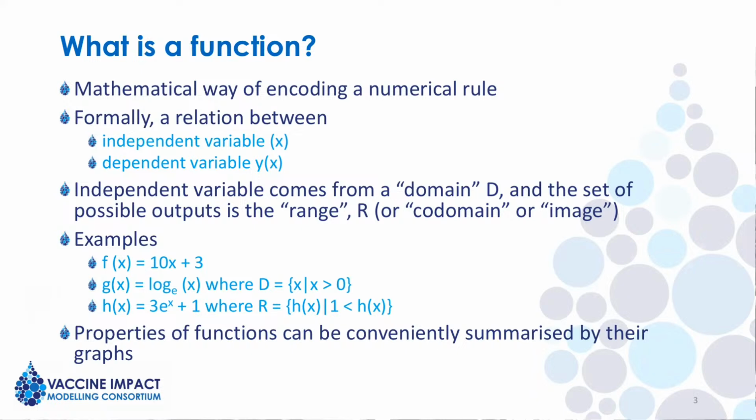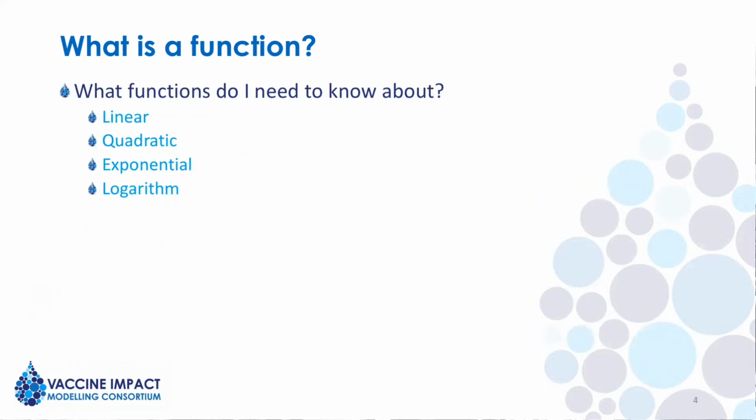Often when we're presented with an equation like this, or a system of equations, we try to get a feel for what they look like. So often we're thinking about what do these equations look like in terms of graphs. And as we go through some of these examples here, we're going to focus on linear, quadratic, exponential, and logarithms. And we're going to come back to what they look like as well as how we write them in terms of an equation or a function.